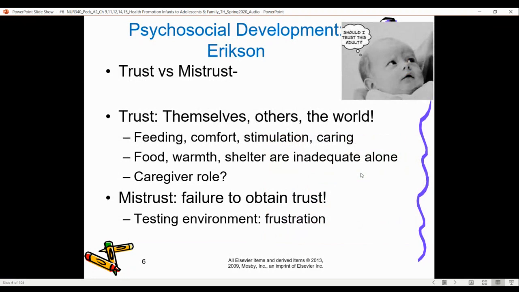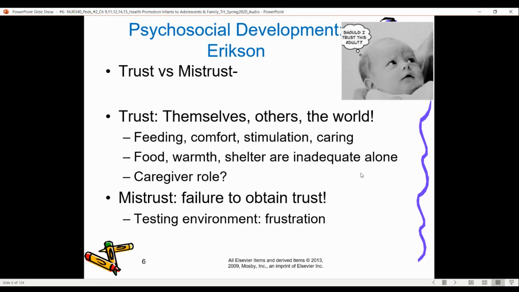So remember I mentioned Erikson and Piaget, we're going to be going through. Erikson is psychosocial development, and this first stage of development is trust versus mistrust. Babies need to learn to trust the world around them. Last week I talked about things like touch and caring as some of those major ways that babies develop some of the key features that they really need. They need to learn to trust the world around them, and that is by having someone respond to their needs.